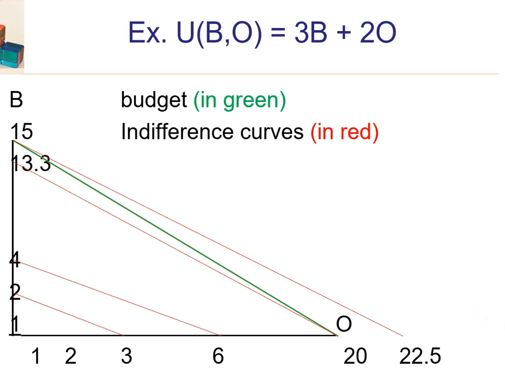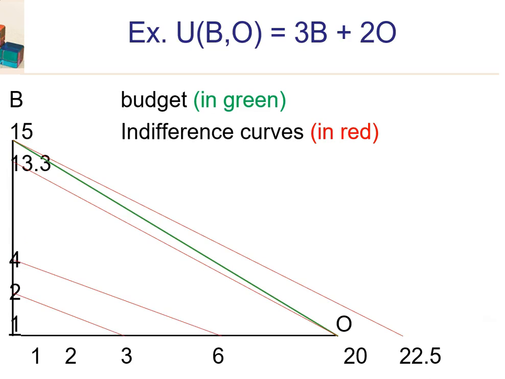So the optimal bundle is not here in the corner because, yes, it spends all our money. However, we can get a further indifference curve, which is this one from the origin. And so the optimal lies up in this corner. You spend all your money on bananas, 15 bananas, no oranges. This is the optimal bundle. And note the solution appears not as a tangency or interior, but on the corner of this graph. That's why we say it's a corner solution.